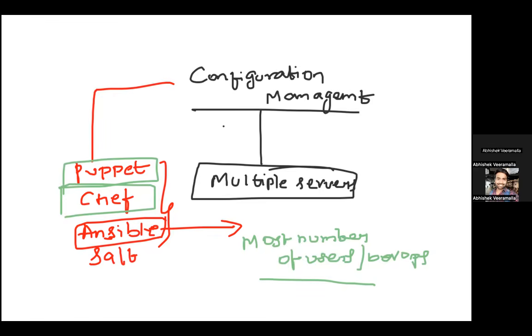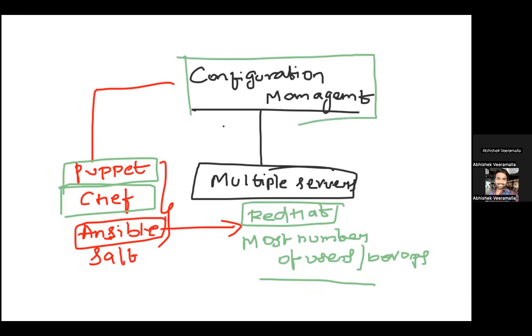And right now, Ansible is a tool that is constantly developed by people at Red Hat. That's why it's called Red Hat Ansible. It became part of Red Hat, I think, in 2018 or 2019. And people at Red Hat are constantly updating the Ansible modules, and now it has become a go-to tool for configuration management. So if somebody asks me, or if you have a question about starting with configuration management, and you are confused whether to start with Puppet, Chef, Ansible, or Salt, the straightforward answer is, definitely start with Ansible.